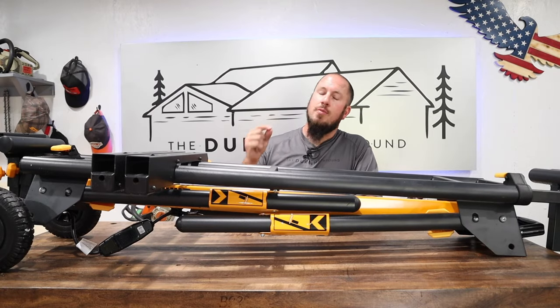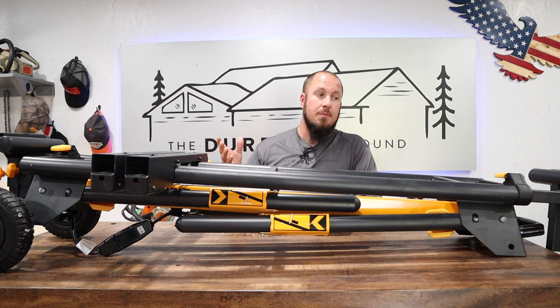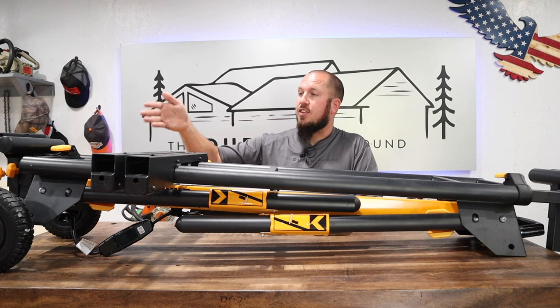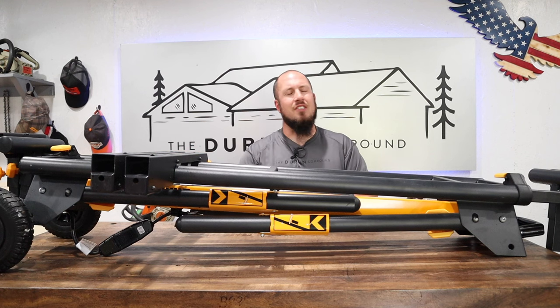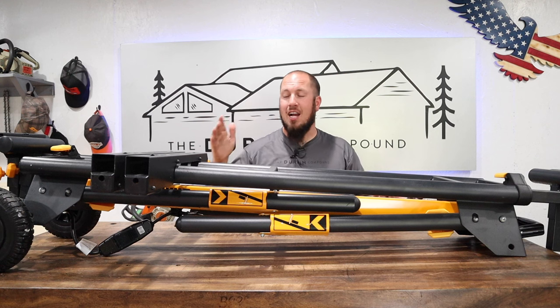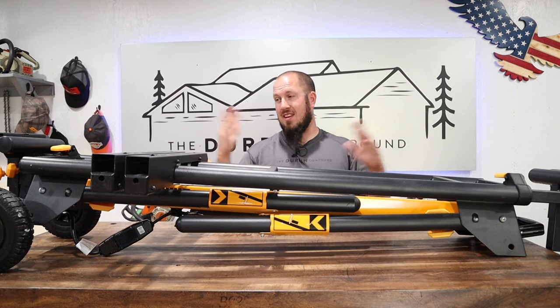Okay, so I know I'm going to mention this later on in the video. I'll probably say it a dozen times, but this thing is way too narrow of a stand. The tires are way too close together. It provides a horrible amount of instability. When you have a saw actually mounted to the rails, it is very top heavy to take it anywhere.